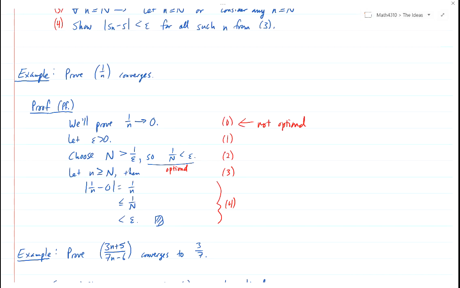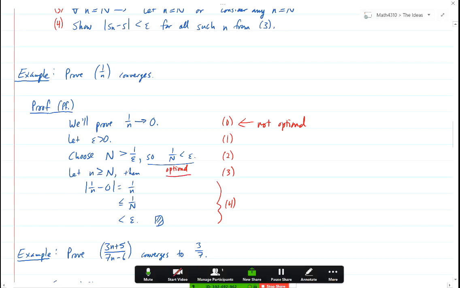How do I show that there exists a capital N that might depend on epsilon, so that I make sure all my terms in the sequence starting at that capital N and beyond are within the proper distance of epsilon? Well, it's pretty easy to see, because my sequence is 1 over n, that if I choose capital N to be greater than 1 over epsilon, then 1 over capital N will be less than epsilon. And I note that this is optional to say, this additional part of this sentence, so 1 over N is less than epsilon. But what you're doing is setting up the reader for a great deal of clarity.